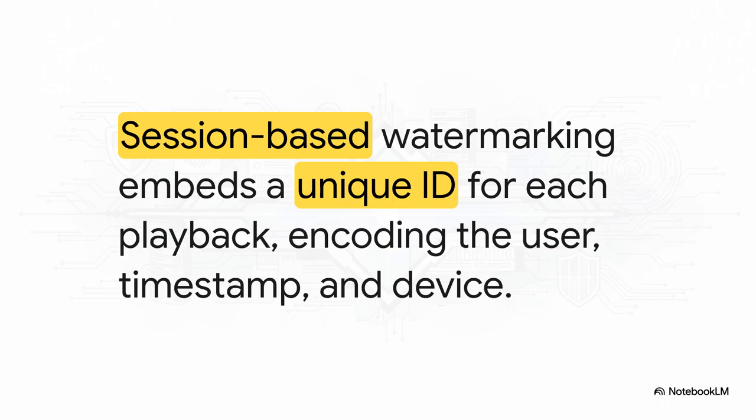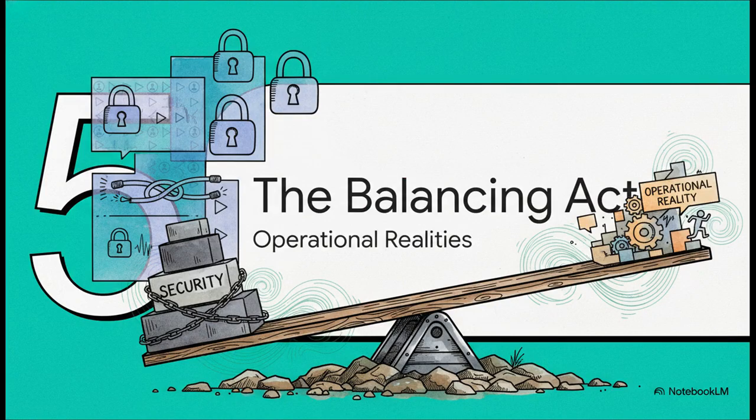And this watermark contains all sorts of juicy information: the user ID, the time, maybe even the device info. So if that video ever pops up on a pirate website, the content owner can just analyze the file, pull out that watermark, and trace the leak back to the exact account, the exact device, and the exact time it was stolen.